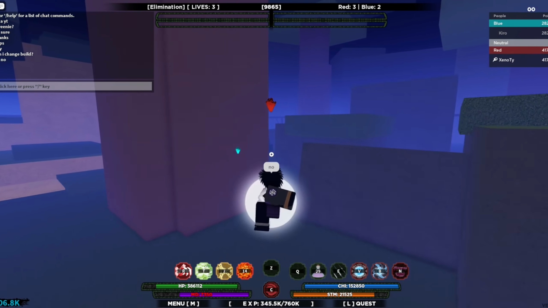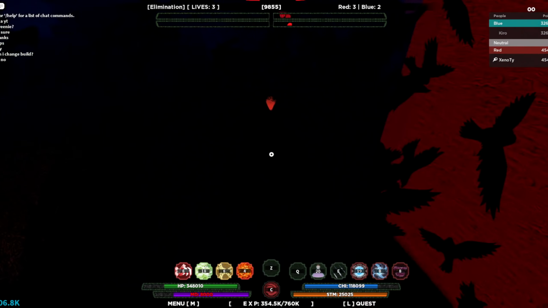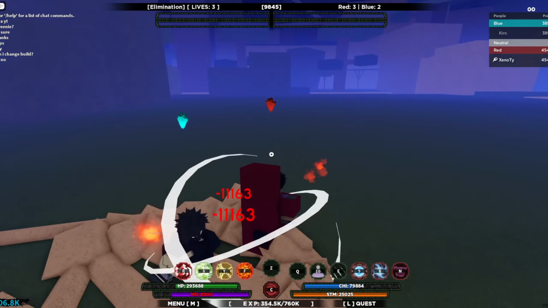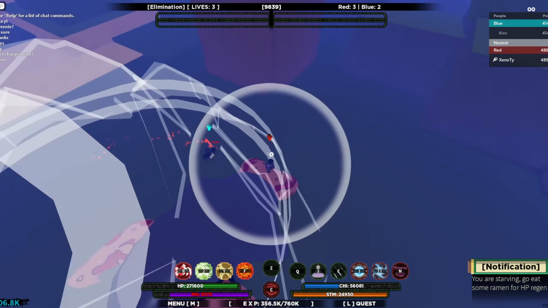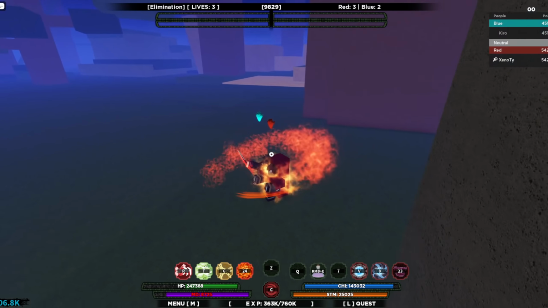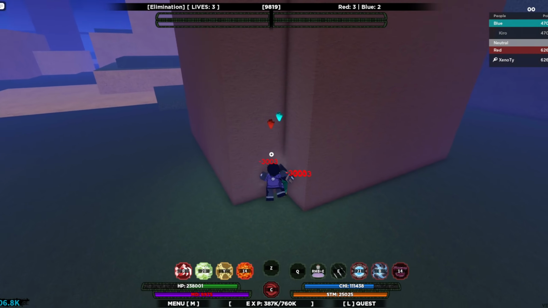Bro really trying to change his build during the fight. Like, come on now. With this. Oop. Got him again. Good. Air combo. And the genjutsu. Ooh, he got me. Alright. He got me with that. With that. Good. Charge up. Nice. First move. Pink. Air combo.